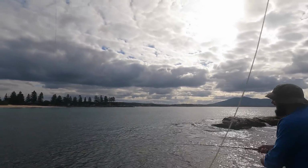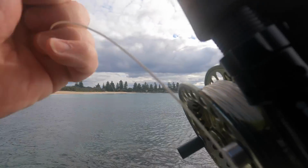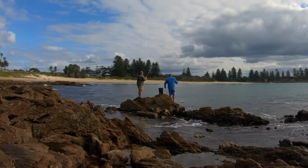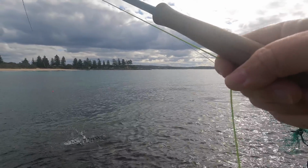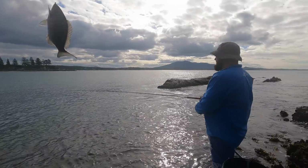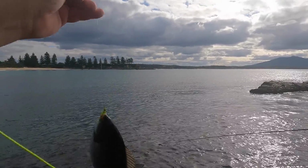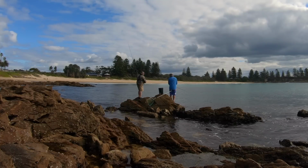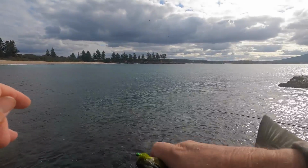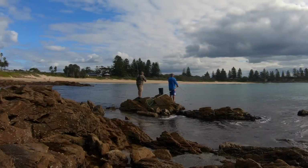There's one. It's a very hands-on, tactile game, and when it all comes together, it's so much fun. There was no mistaking that as being a bite. I'll lift him, mate. Yeah, you're right. You whack yours. Yeah. Wow. Little beauty. Tiny, but it's a start, and the first for me in many years. Let's see if we can improve on that. I reckon we can.